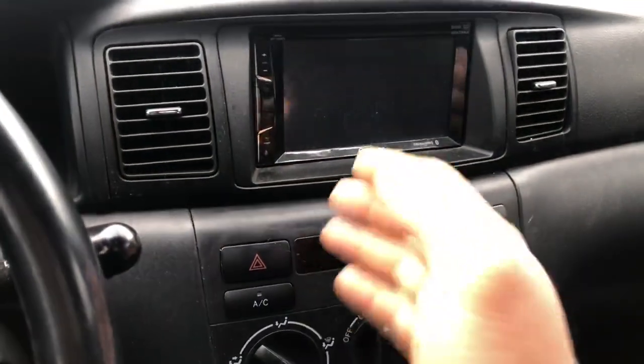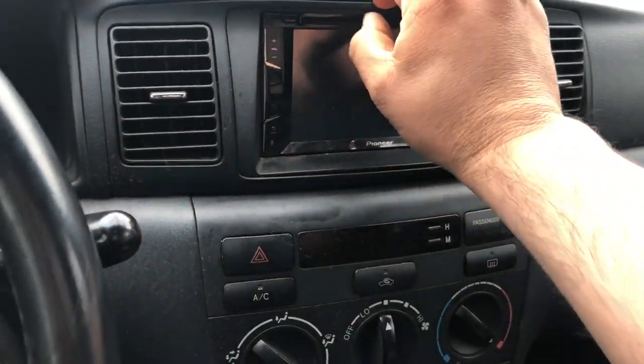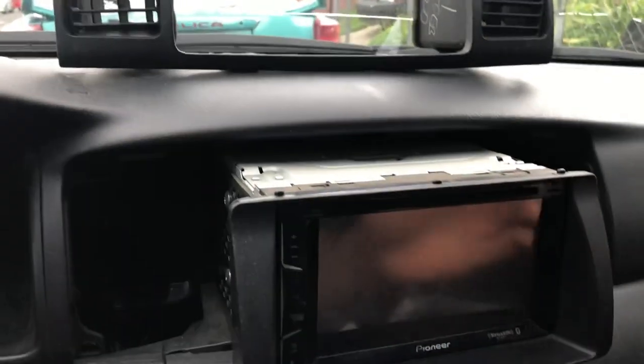So obviously, first thing, you're going to want to remove your bezel. It's really easy on these Corollas. Just pull it out. There's actually 10 millimeter right there and right there. And I think that's it. Kind of flimsy how they made it hold. I don't think it's supposed to be like that, but I mean, my head unit slid out, so pretty sure it is. All right, let's get to it.